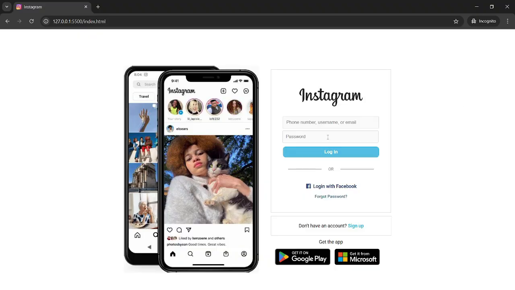Now if I start writing testing, you can see the show button is coming. If I click this show, you can see testing. If I click this hide, it is hidden. Again, if I start removing, you can see the show button is still there. If I remove the entire text from here, there is no show button. If I click this show button, the password is showing. If I start removing, the hide button is hidden. If I start writing again, this hide button is coming. So this is great, cool.